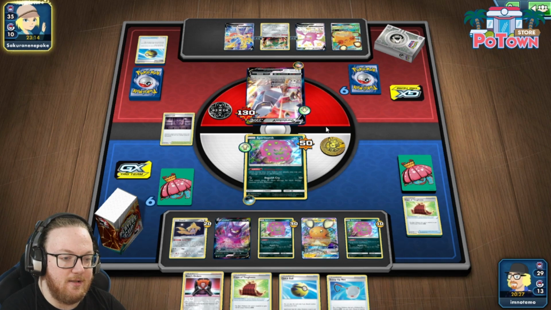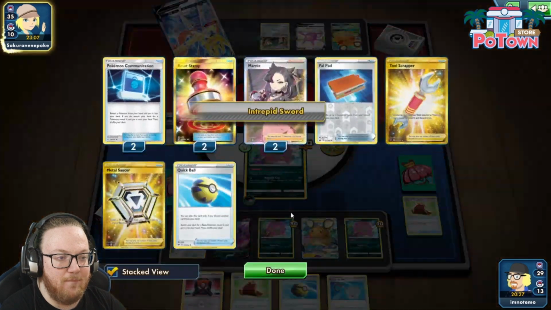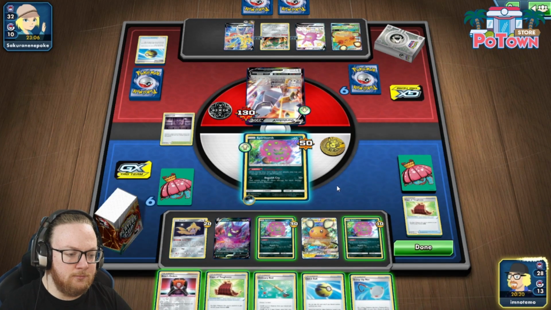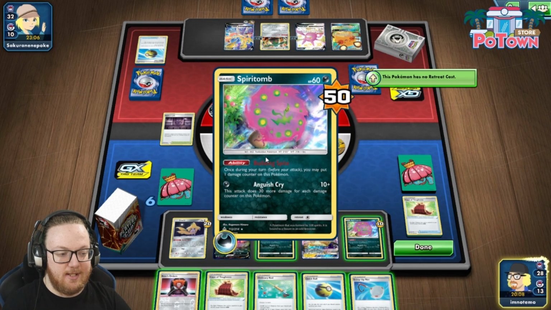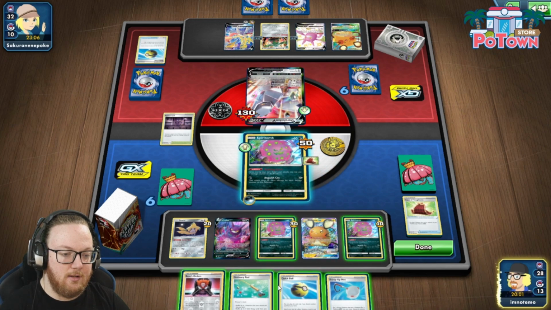Oh, they're not doing anything this turn, so that's perfect. We'll just take a knockout on Duraludon. They're gonna save the energy, but we're gonna end up being just fine. I can get up to 7 on this, so we can knock out the Zacian. Yeah, that's easy. Okay.